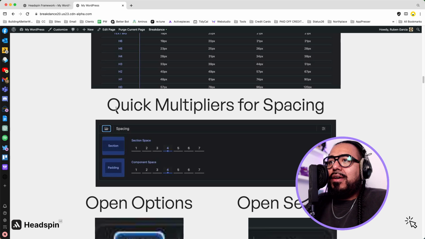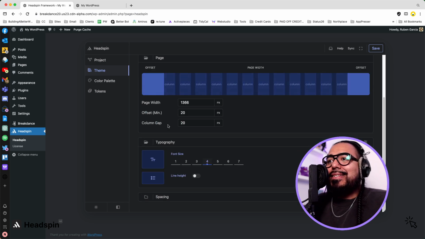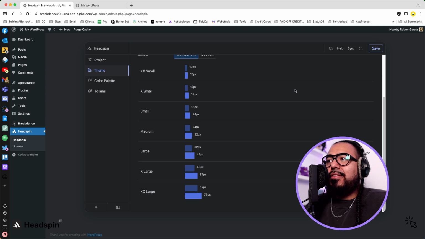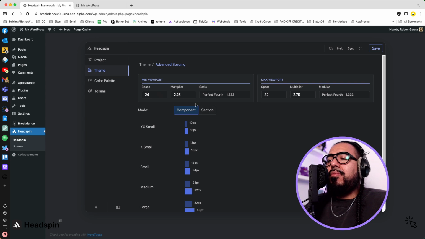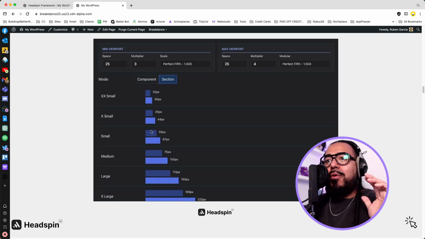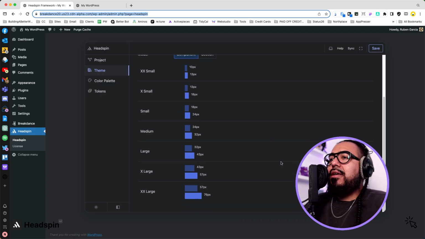We also have a quick multiply for spacing. If you want to make quick adjustments to your spacing, if you use our components or our tokens inside your website, you can change that quickly, or you can go in here and fine tune it using the advanced settings, right? So you have an option to do that as well. So you can make adjustments. Hey, I want my medium to be 100. I want it to be 75. I want it to be 30 or X. So you make all the setting changes and you go from there. You can play around with it if you want and then make some changes here.